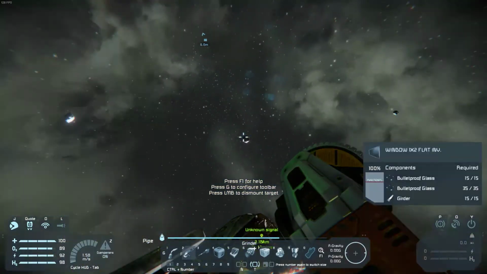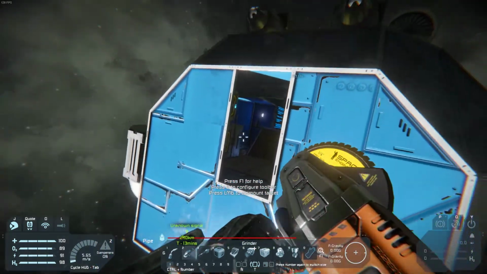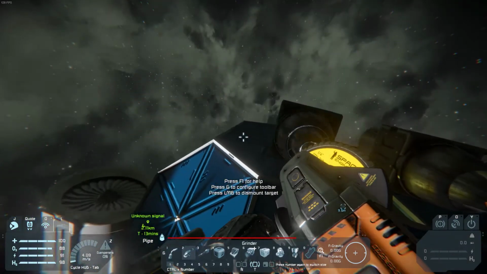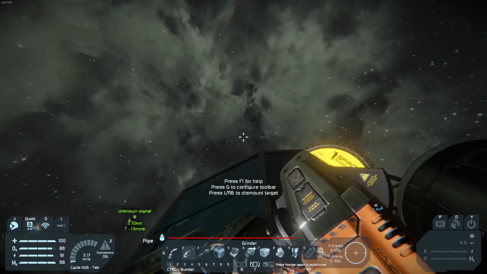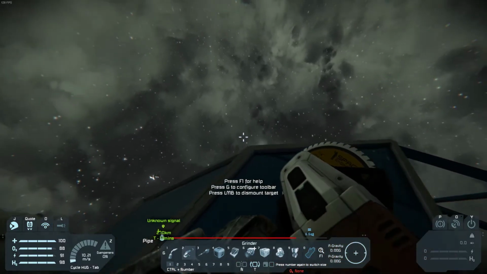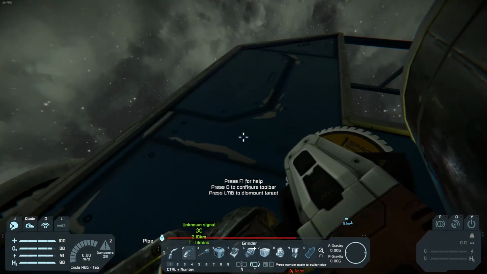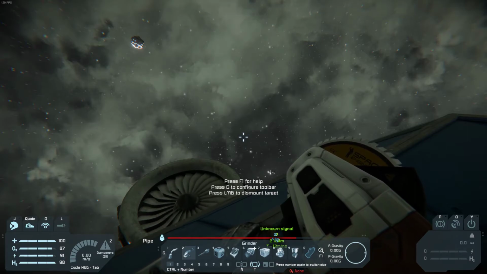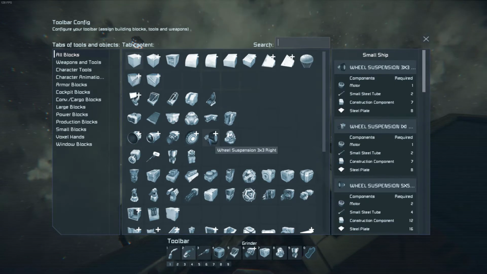So the refinery is what you use to basically convert raw metals into ingots. So just to explain that quickly. As long as you know how to build a basic ship, from there it's just, you know, play around with pressing G, look at all the stuff you can build.